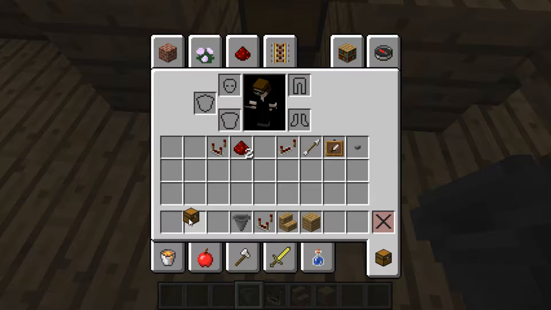Get a redstone torch. Now, if I break this, get a chest, shove that there. Yeah, nothing's going into it. Okay, good, that's perfect. But then the second I break it, everything goes in there.